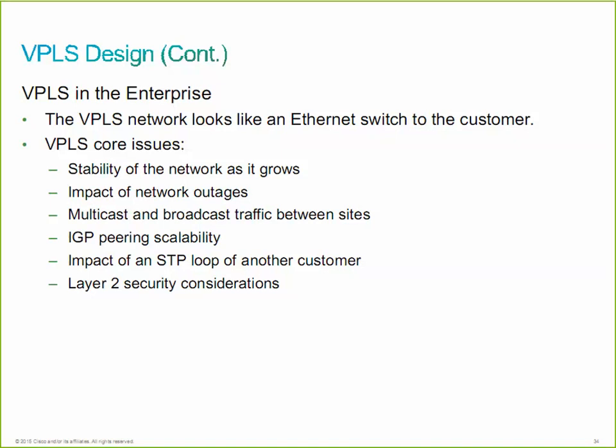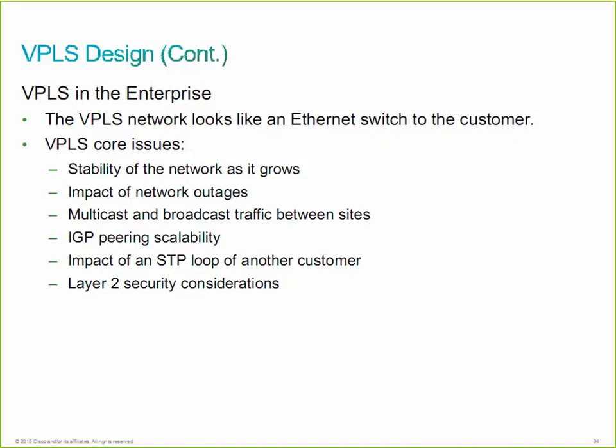The other concern is IGP peering scalability. Because it's a single broadcast domain, all the attached routers are typically going to be routing peers, right? Now, in the case of OSPF, that's not totally the case. They won't be full peers. They might be two-way peers because we would do a DR-BDR election in that environment. But as the number of routing peers increases, this becomes a little bit of a scaling problem.